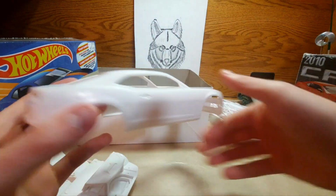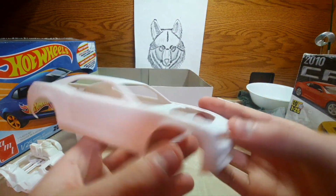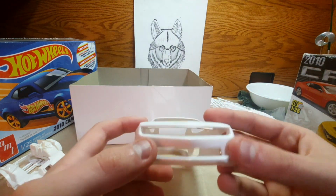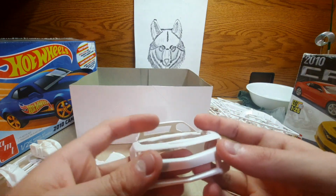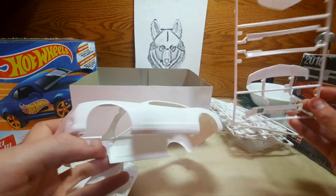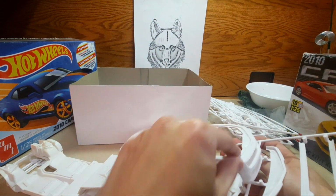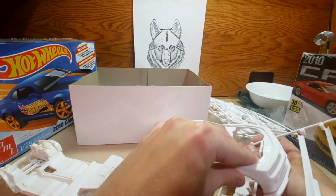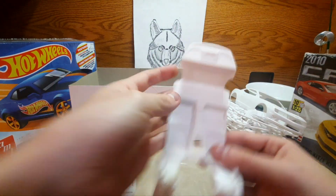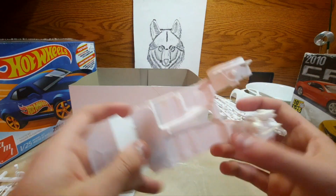Okay, so here's the body. As you can see, it's got the front all molded together, which even like this, if you just put some mesh up front, would make a great custom right there. Then you've got the fog lights and the under grille. Here we have the basic bumper, so that's where the front diffuser would simply glue on top to give it a more aggressive look. Then we've got the interior tub, which is fairly nicely done.